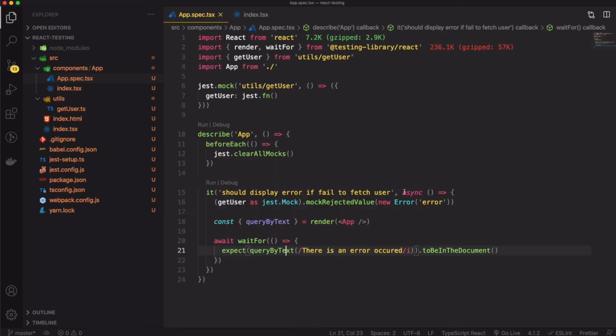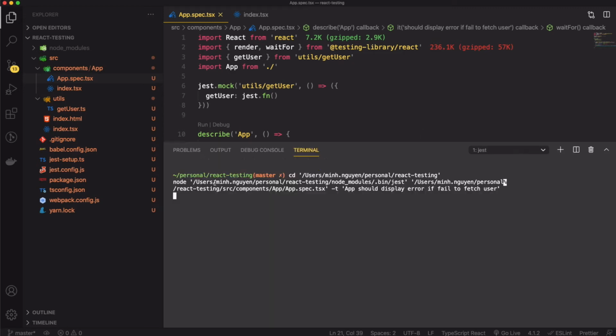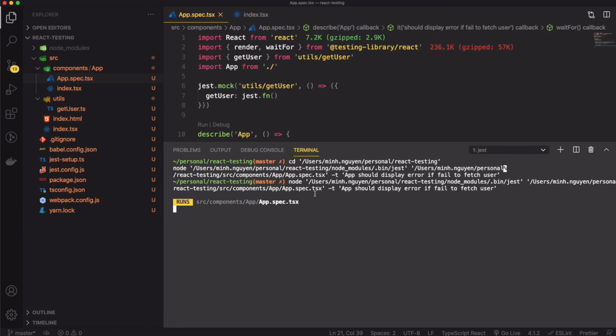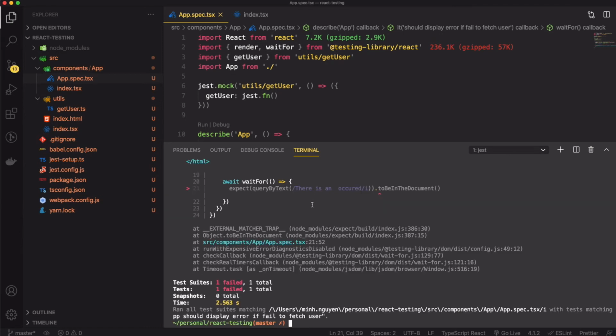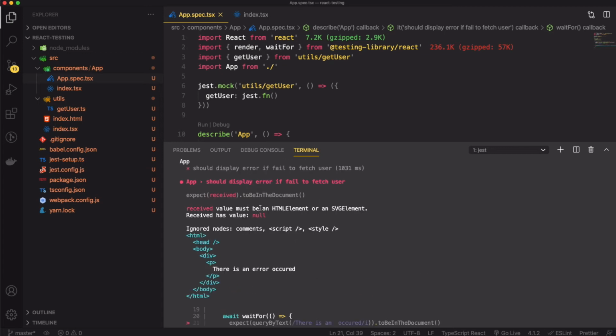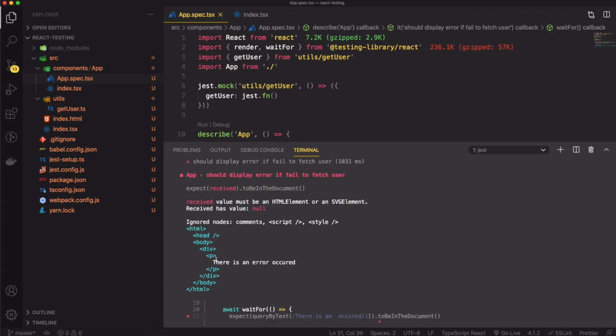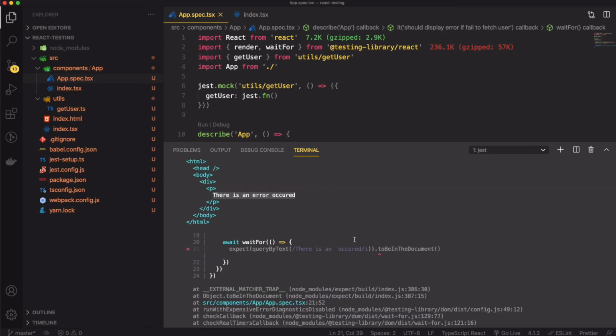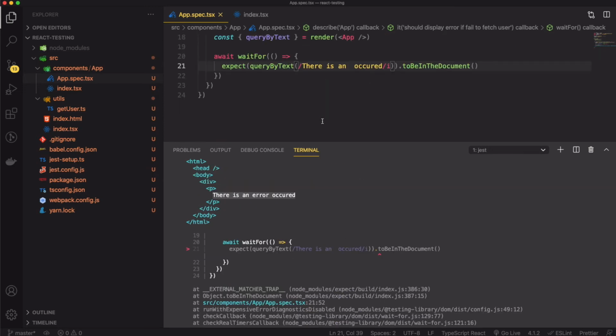So one way to make sure your test is not a false positive is to make it fail. See, I just made it fail because this is an error message that is actually displayed, but the sentence here is not correct, not matched.